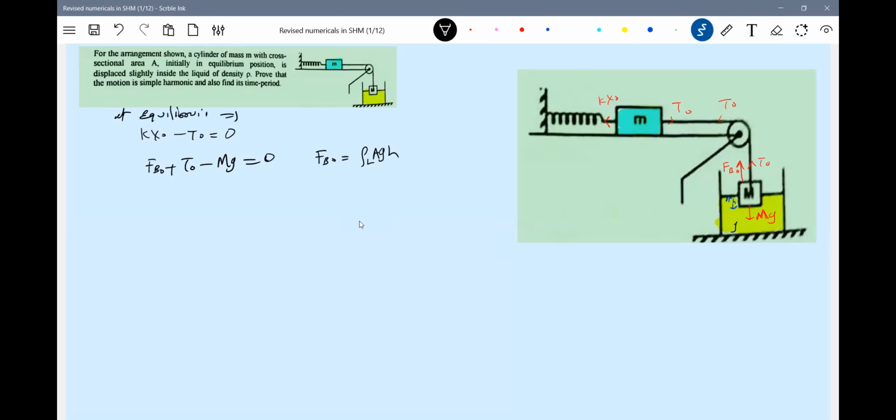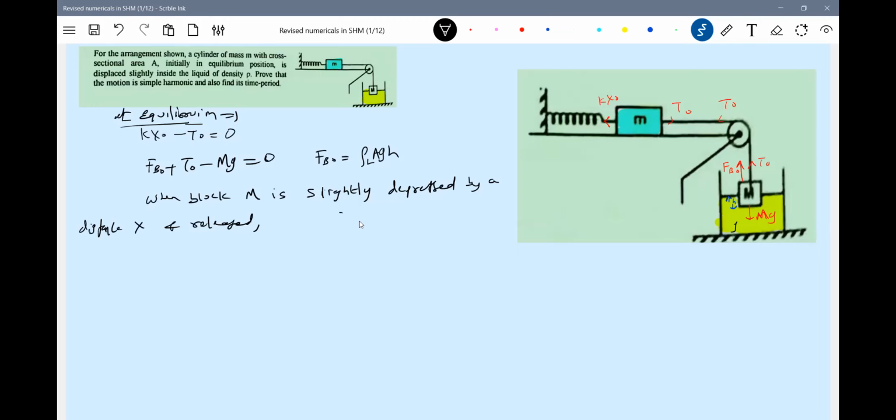In the end, I'll ask you some very good questions. Of course, we can get the time period. We'll just analyze further some basic ideas of the various types of forces here. Now the block M is slightly depressed and released. You have to find the time period of oscillation. Slightly depressed by a distance x, everything I'm putting here, and released.